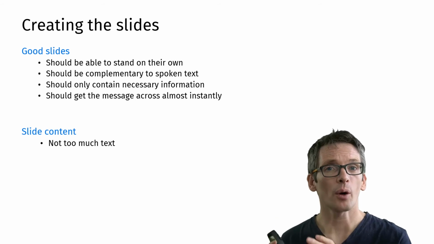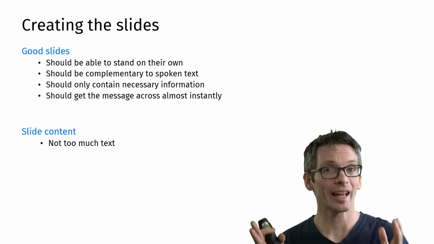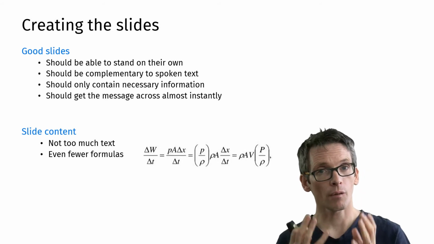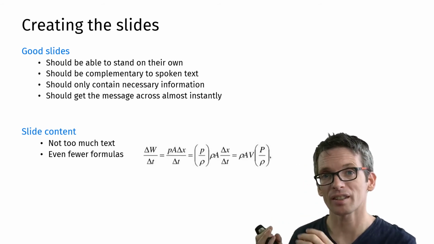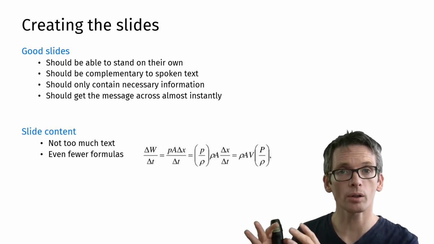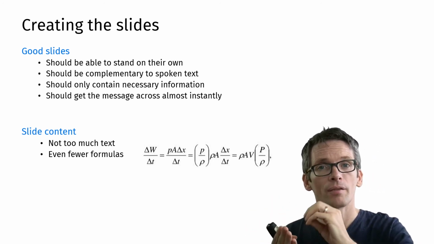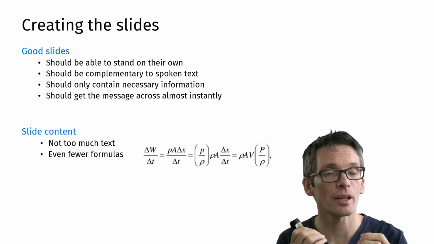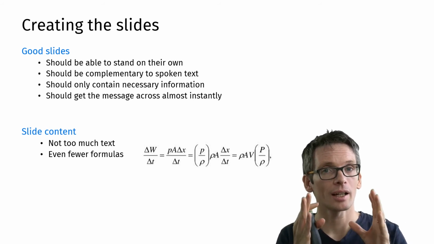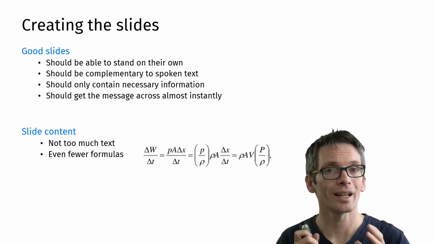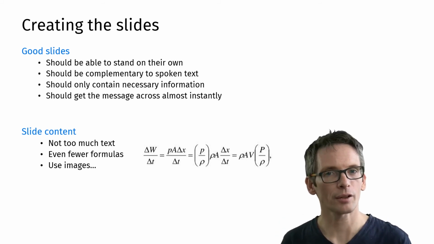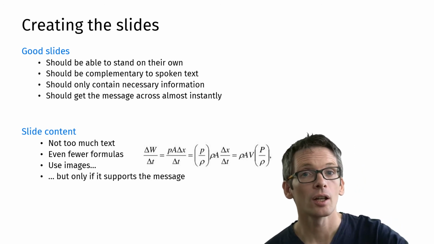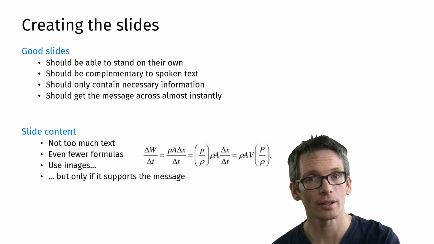So avoid excessive amounts of text. Be even more careful with formulas. So formulas are very difficult to read. So if you want to and need to include formulas, be very careful in deriving them so that they actually contribute to their message and not merely are noise on your slides. Obviously, for effective redundancy, use images, but only those that actually support your message.